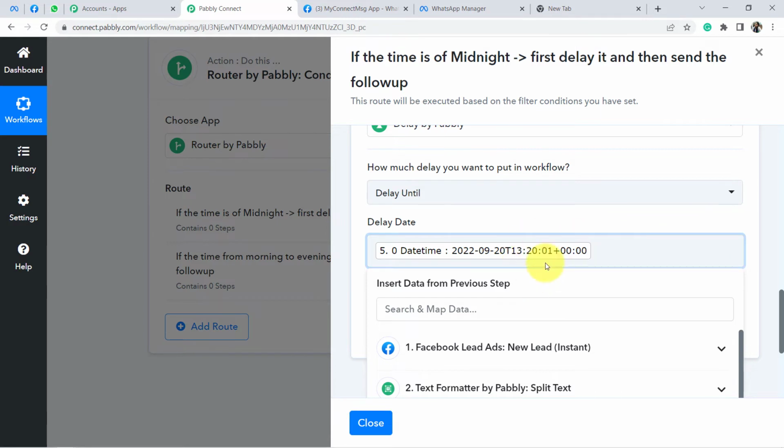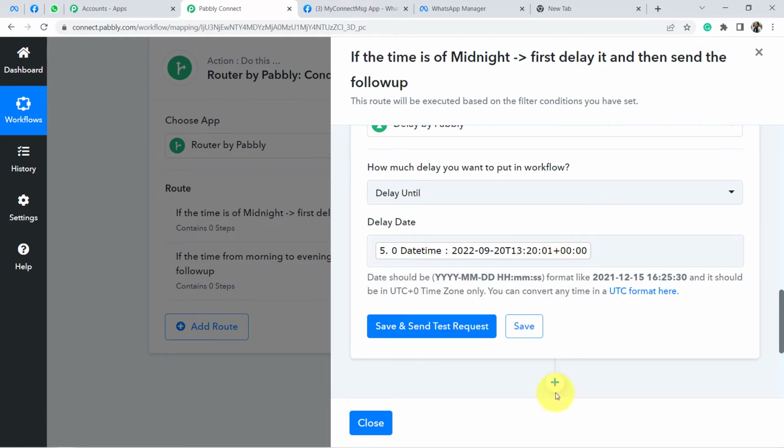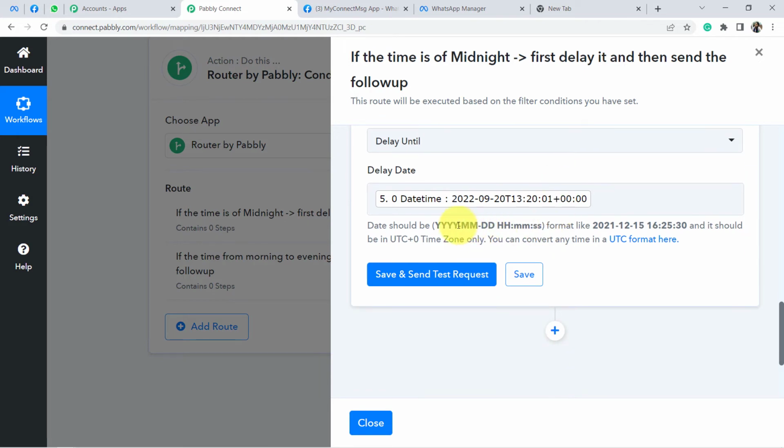After this particular date and time has been met, it can send the WhatsApp messages, which we are going to set in the next step. But here is the twist. The delay is asking me for the date and time in this particular format only.